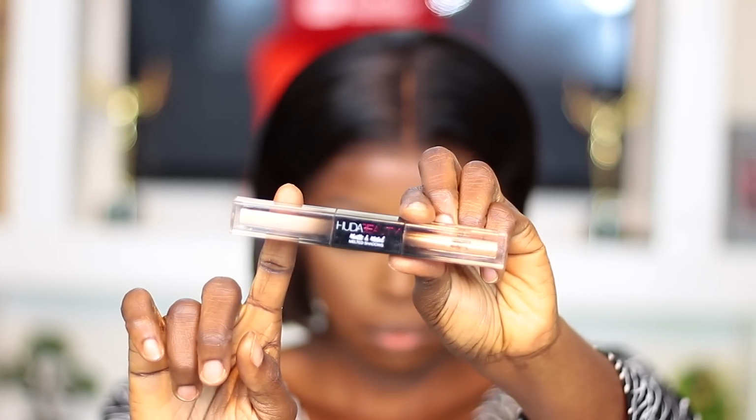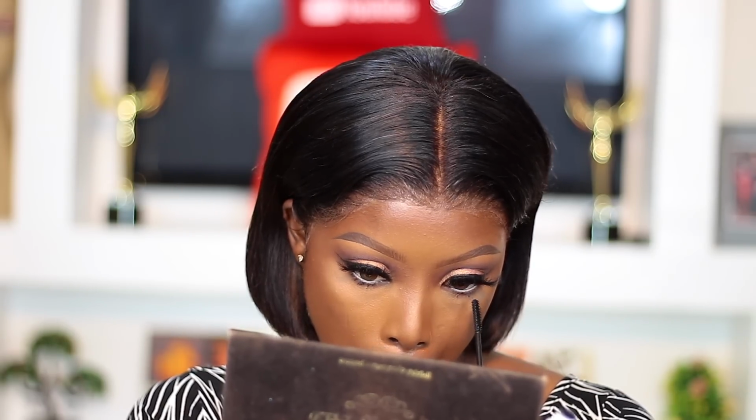I'm going to go back into that palette and use that dark brown I used earlier. Then to line my waterline, I'm going to use this Hudabeauty melted eyeshadow. Then I'm going to go back into that Zaron Mascara. I've become really obsessed with bottom lashes these days, so I'm actually going to go into bottom lashes, and this one is from Wynkklashes.